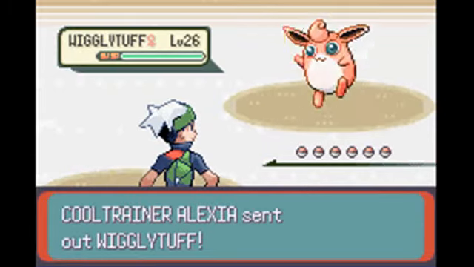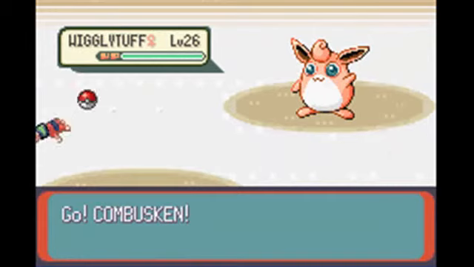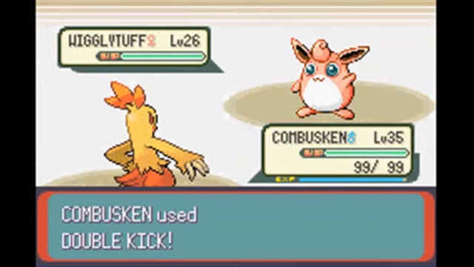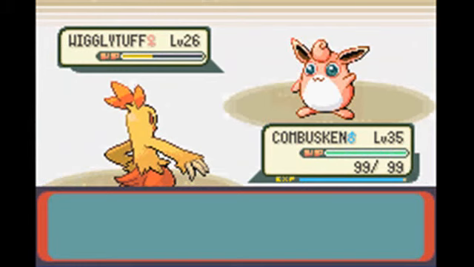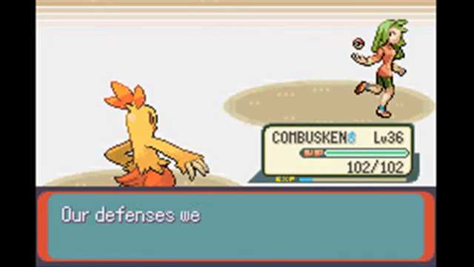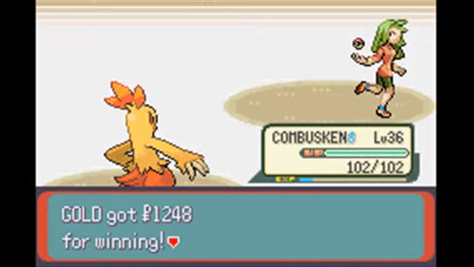Oh, Wigglytuff. Don't you infatuate my chicken. Oh my god, we're going to level up. Well yes, we will level up, but we're going to evolve from this. Oh my god, oh my god, oh my god. Hurry up, hurry up, hurry up. Time, time, time. Come on, come on, come on.